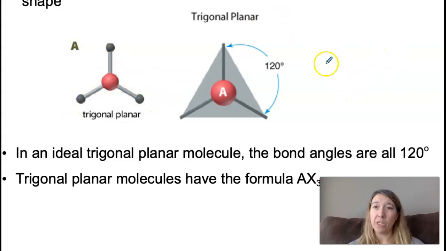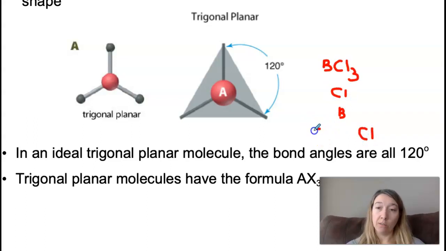Most common example that we use a lot of the time is a boron something, like BCl3. That's because if you think of boron, it's our exception, right? Boron only wants 6 electrons. So if I were to draw my dot diagram for it, we would put B, we would have a Cl, we would have a Cl. Sorry, it's kind of hard to draw on the trackpad. And then we would have a pair of electrons, a pair of electrons, and a pair of electrons, right? Boron only wants 6. It has 6 right there.